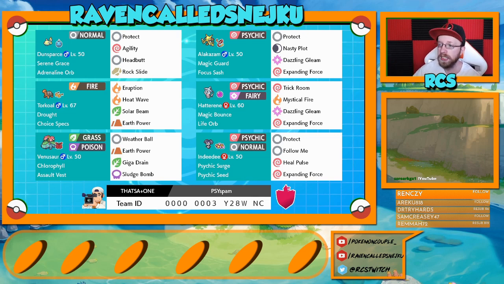And it's also a bit of a different Torkoal, because this one actually has Choice Specs on it to boost the Eruption, because that's what we want to use from it. So the turn one, perfect turn is Torkoal, Drought, bam, hits off Eruption into the G-Max Venusaur. And depending on the situation on the board, you go for the G-Max Vine Lash, which is from the Giga Drain. And why do you go for those Vines?